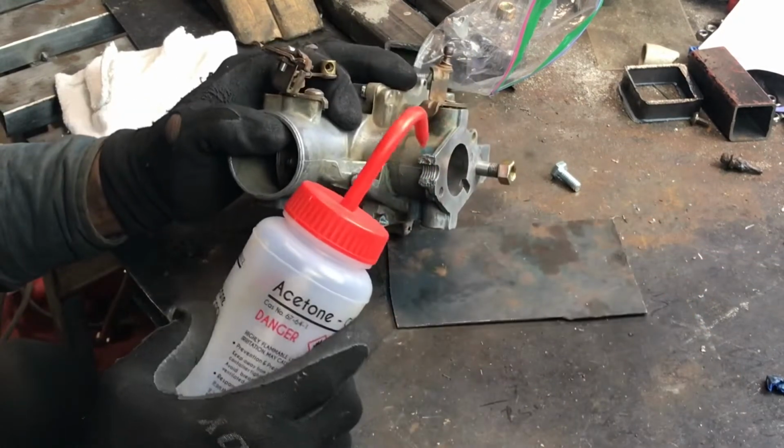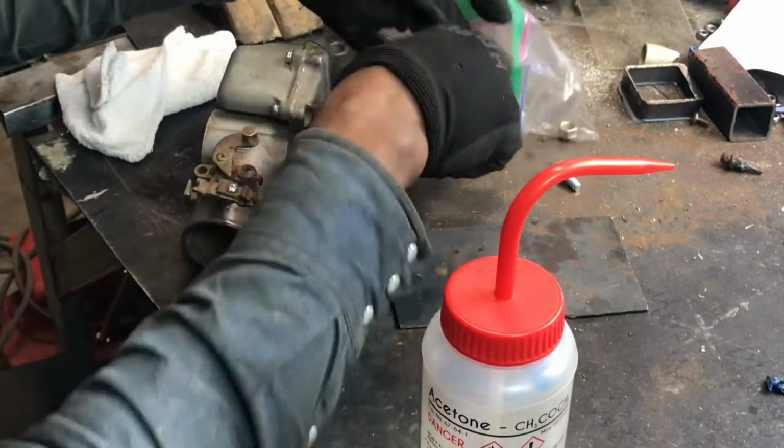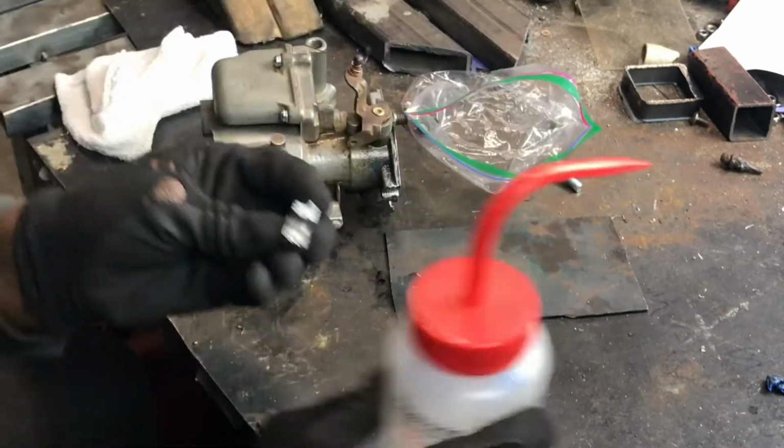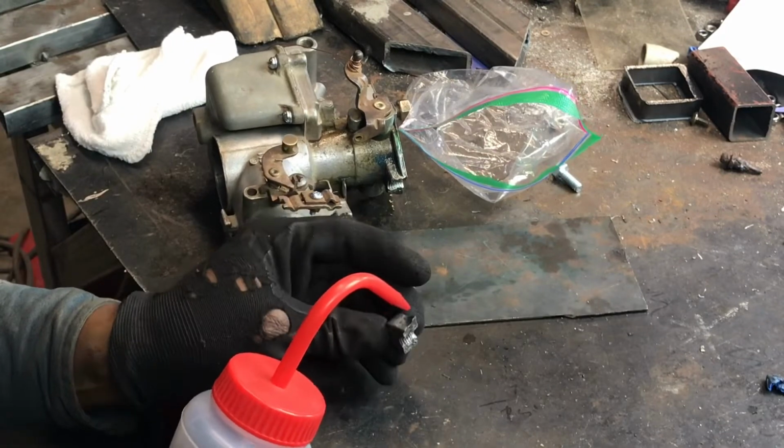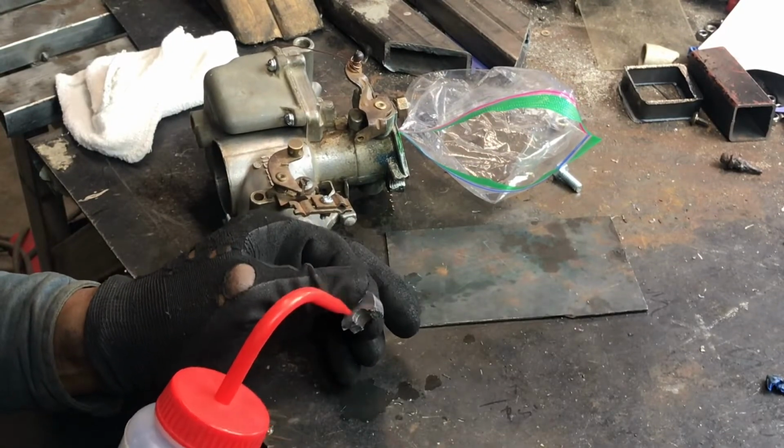Along with using a brush to get to some fresh metal, use some acetone to clean off any oils or impurities so they don't get pulled into your weld pool and make welding difficult and create bad penetration.